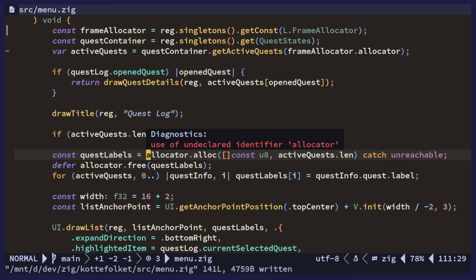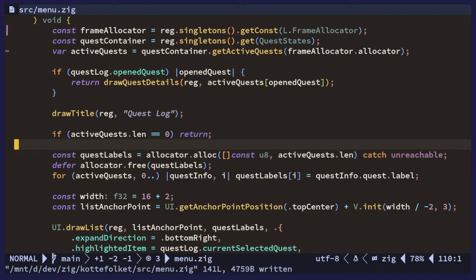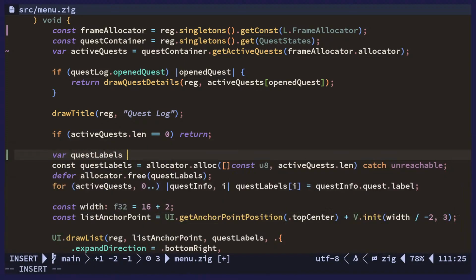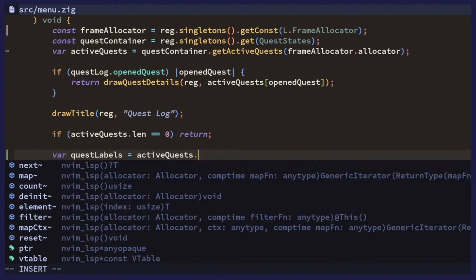Now, what's happening here? We're doing quest labels. So here we can also do a mapper instead. So we're basically going through active quests, making quest labels here. So quest labels could just be active quests.map.